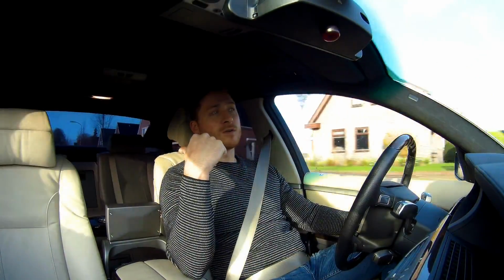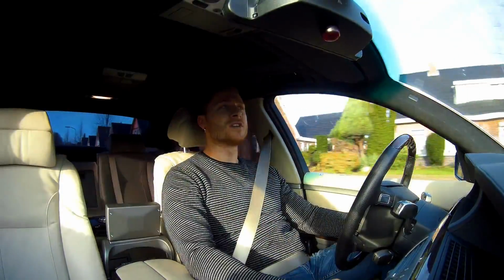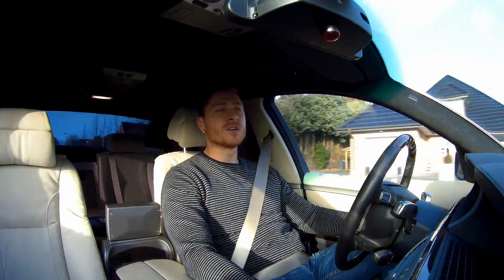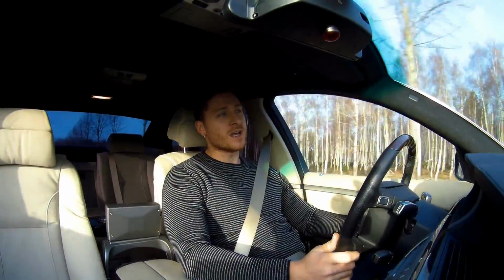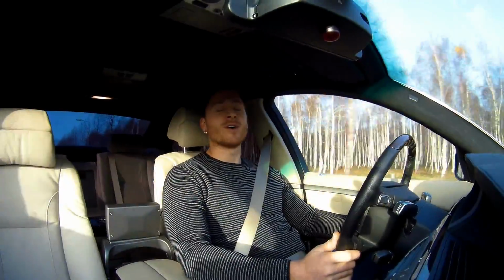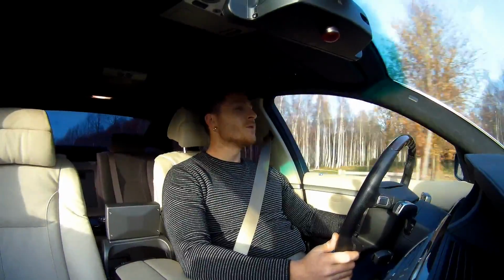Also a little cooling compartment in the back in between the seats. You can put cold drinks in that. And I think it's pretty luxurious. And the V12 is just, yeah, I don't know, the name is already cool if you get a V12 in your car, I think. So yeah, pretty cool car.